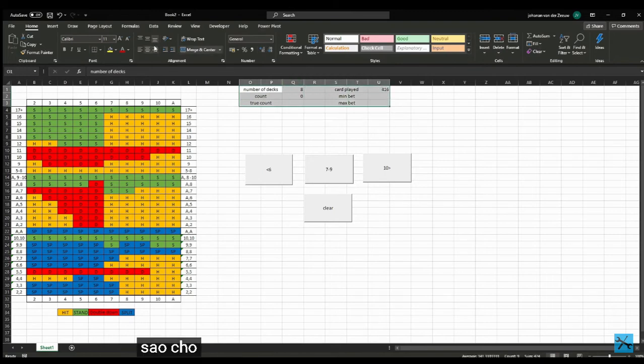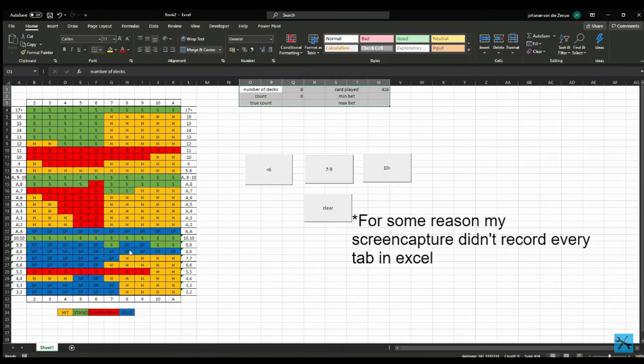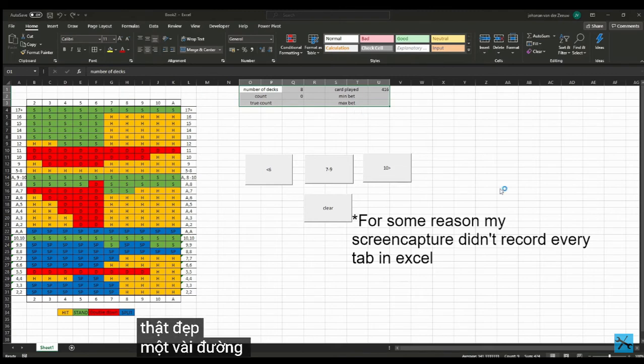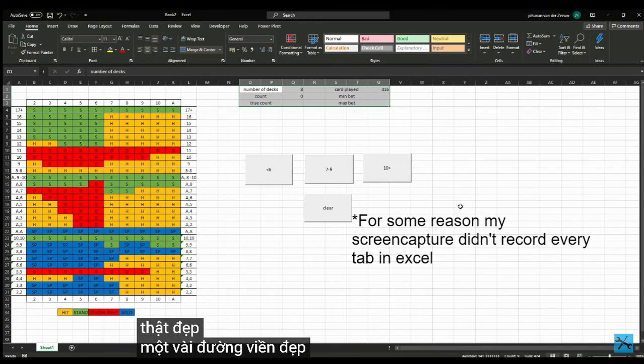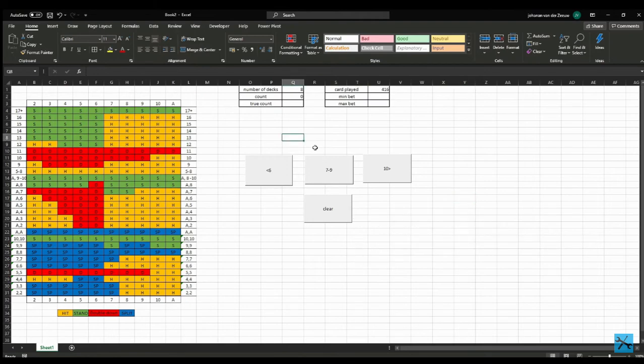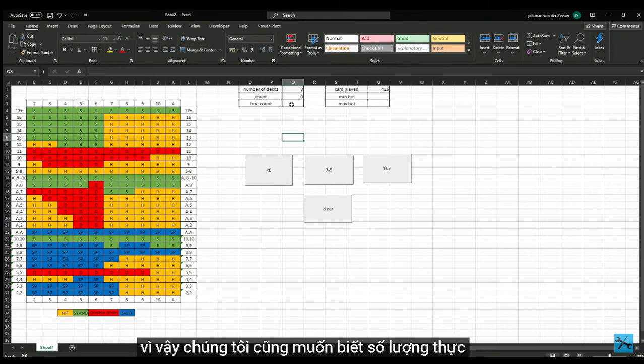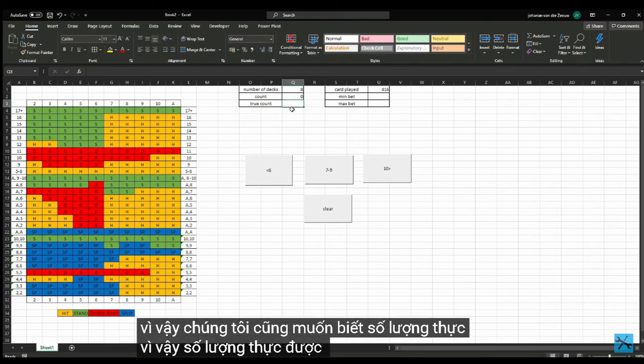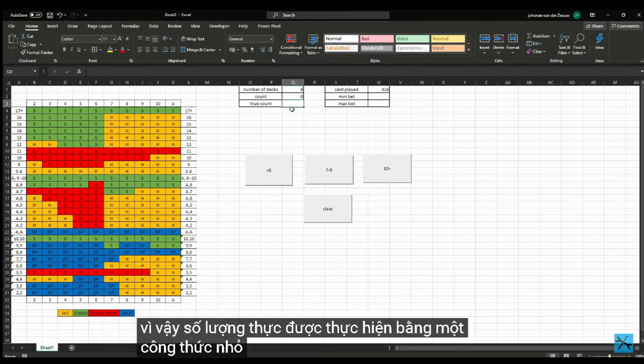So a couple of nice borders. We also want to know a true count. So the true count is done by a small formula.